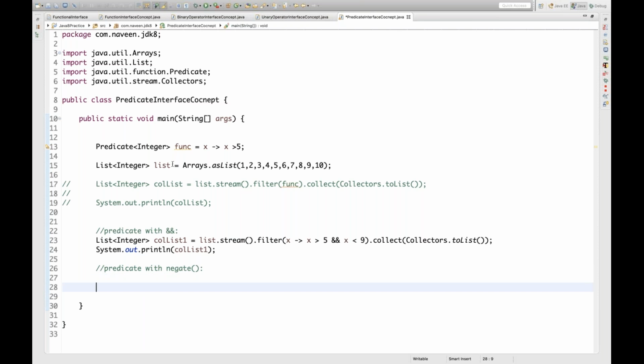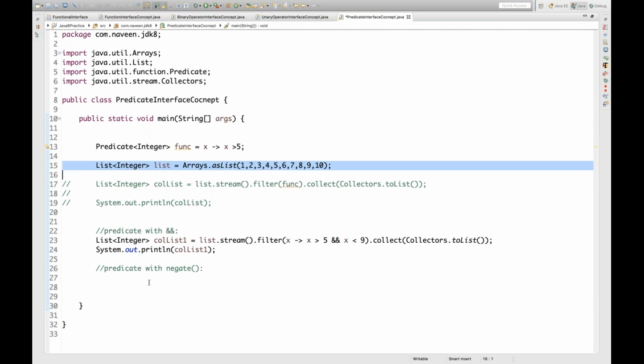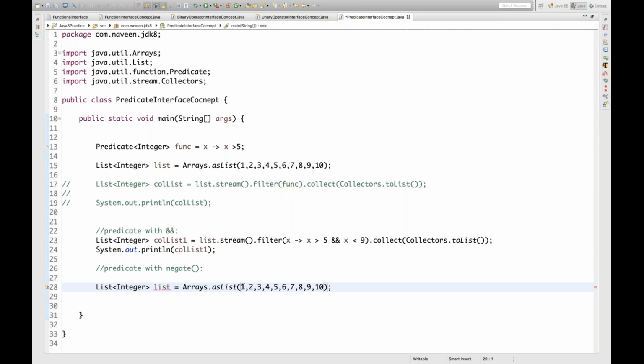Let's say I'm going to create one more ArrayList over here, another list, and in this particular list I have different things, but this list is of string type.